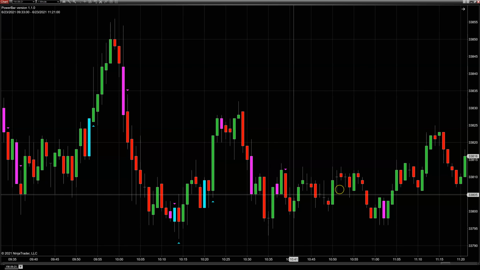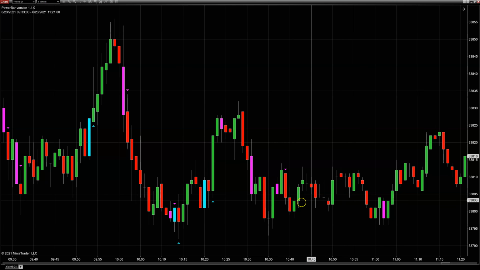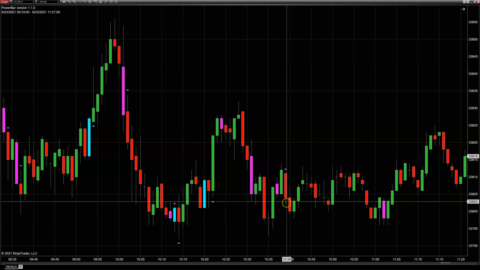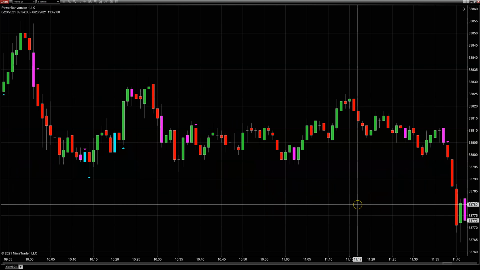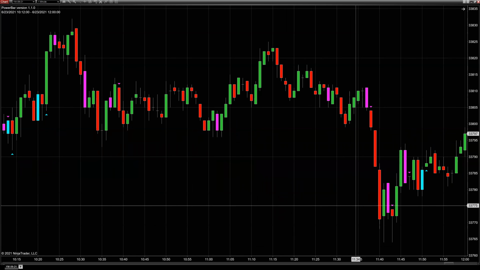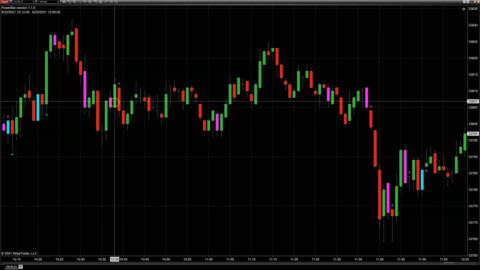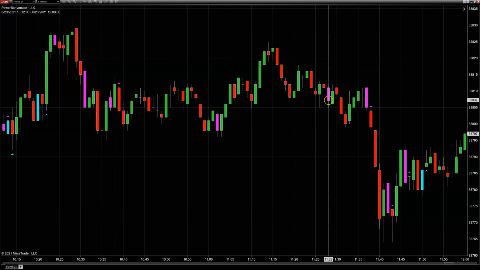Again, here's something that's going sideways. Now, again, this market's going sideways, but you get short in here, and then it just goes sideways for the next 20 minutes. You shouldn't be stuck in a trade for 20 minutes if it's going nowhere. That's your sign to get out of the trade. And this is where it gets interesting, right? You got your bearish power bar, bearish power bar, bearish power bar.